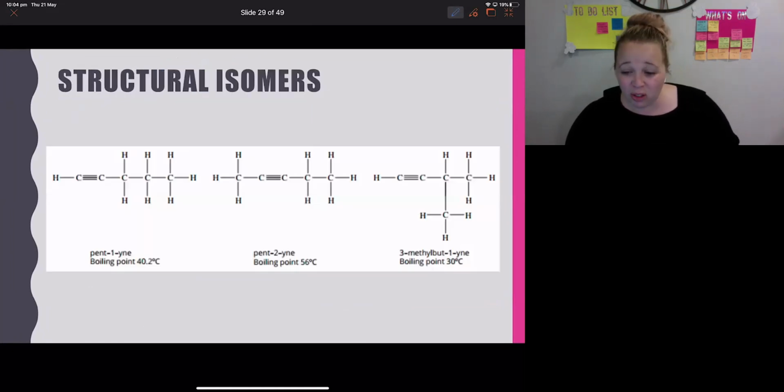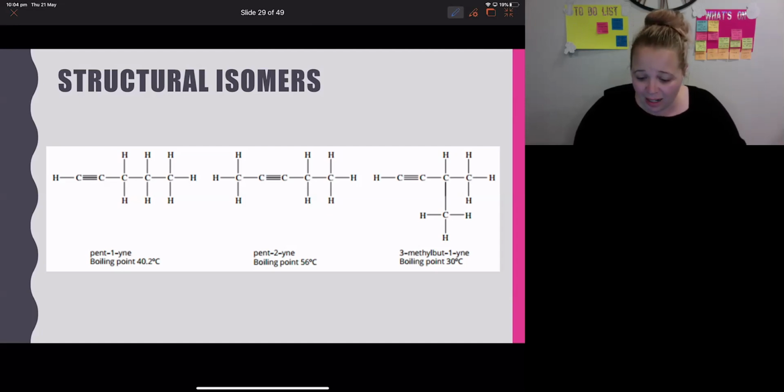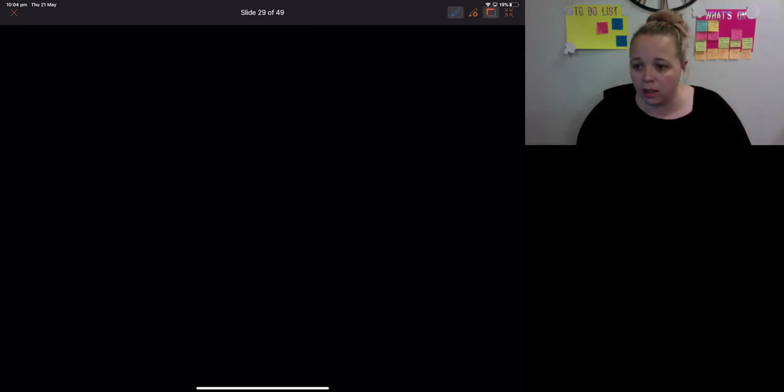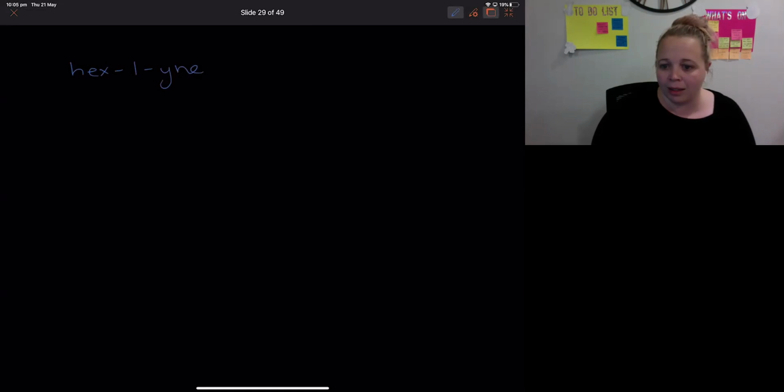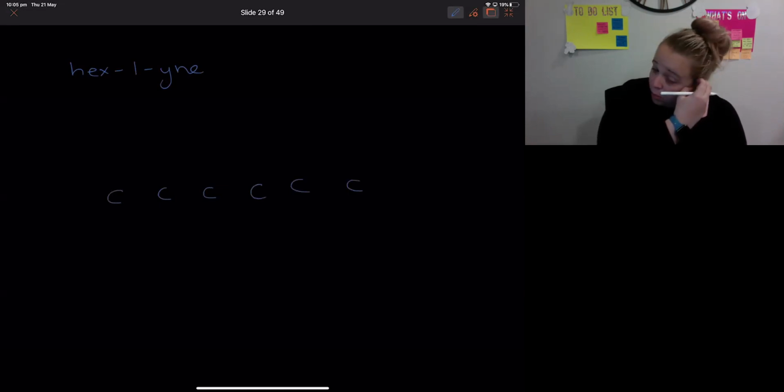Okay, there are some structural isomers of these ones as well. And these, you need to draw some structural isomers of butyne, but these ones are of pentyne. I might just go through one more example with you just to give you a hand. I'm just going to draw out hexyne. I'm going to draw out hex-1-yne. Yeah, so remember how the 1 tells us where the bond is. So hex means 6. So 1, 2, 3, 4, 5. I'm going to put one over here because I ran out of space.